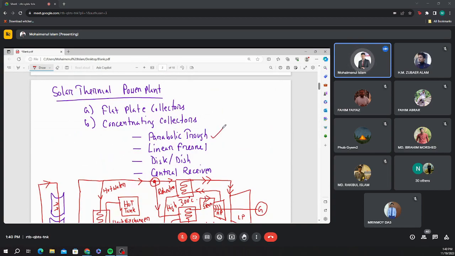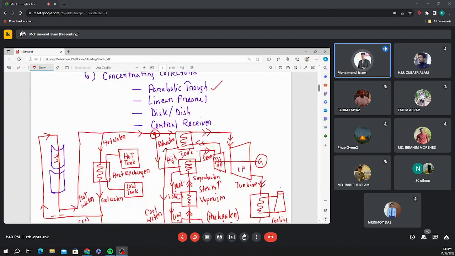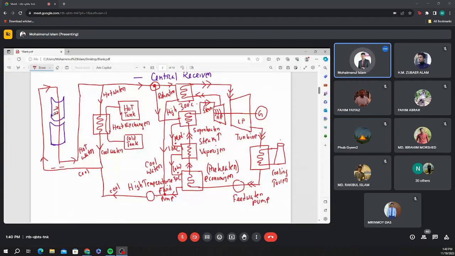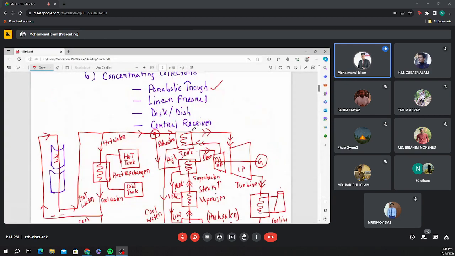I have considered here the parabolic trough, which is used in this block diagram to draw the solar thermal based power plant block diagram. So the collected hot water can be directly fed into the superheater, also into the vaporizer and preheater, and also into the reheater, okay? And after that, you can feed it again to the concentrator to get heat again. And also you can store some hot water, and you can use that hot water when the sun is not there, okay? So that is the main concept.